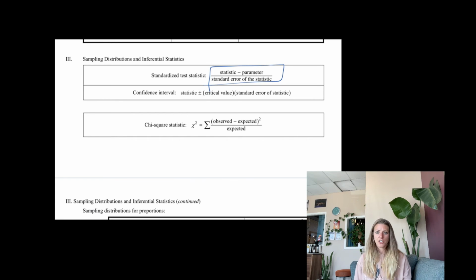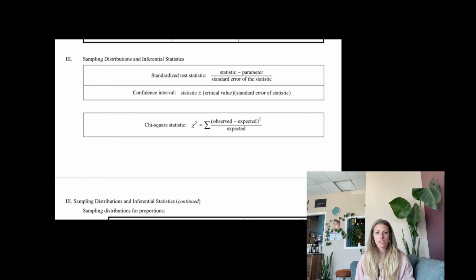So all of these things, it changes based on what you're doing. I would highly recommend, if you haven't seen it already, watch the video that I did that's a review on hypothesis testing. Hypothesis tests on the exam are typically the last question, and maybe one of the earlier 5 questions, but you should know how to do a hypothesis test and when to do each one. So I definitely recommend watching that video. I'll post the link up there.